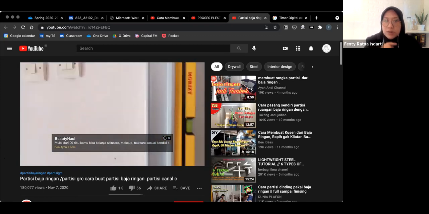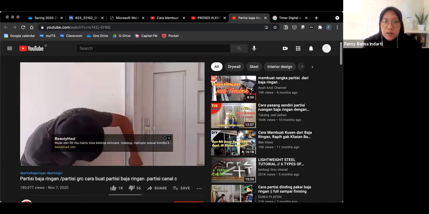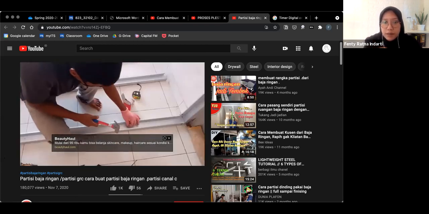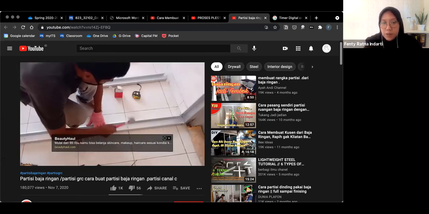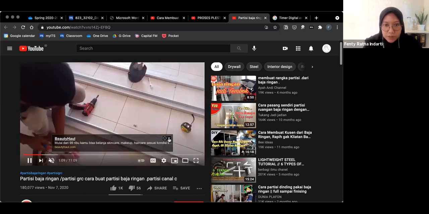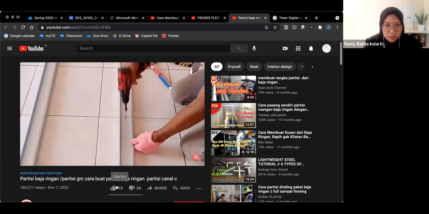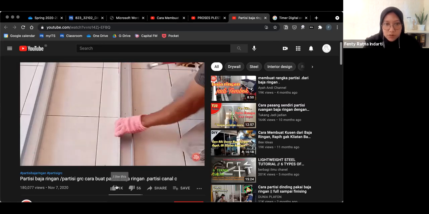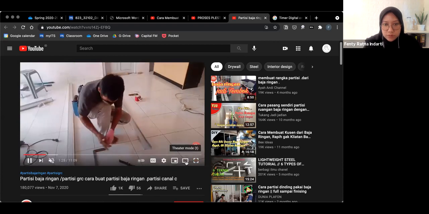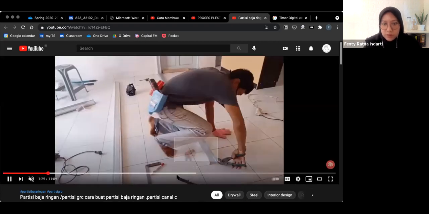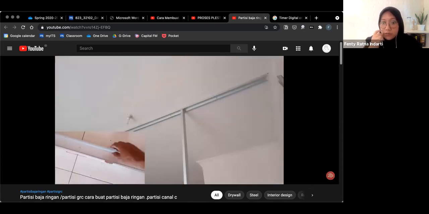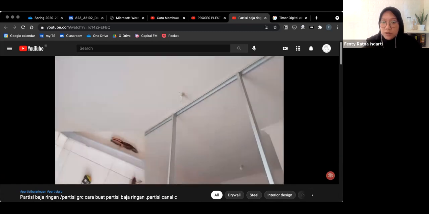As you can see, there is this type of framing, and he uses nails and also screws. Again, he will attach the down part here, followed by the top part after this. So he creates this one. You don't have to create this one, but you need to understand the process.